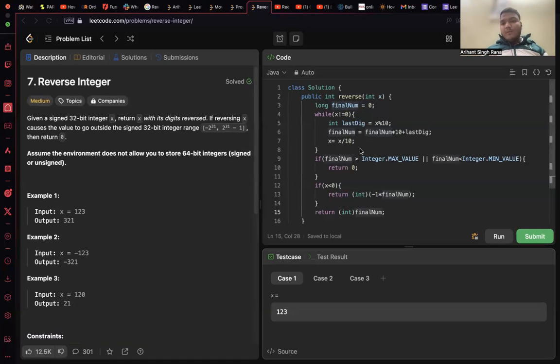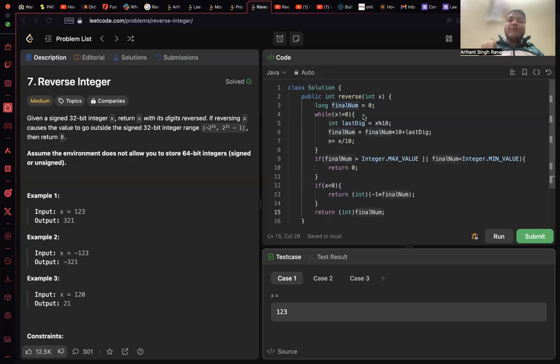Now coming to the code, it is pretty simple. As you can see, the very first step is very crucial over here. I created a long data type variable with finalNum as its name and initialized it with 0. Now, why did I use long over here? I used long because the long data type has the capacity to store 64-bit integers.